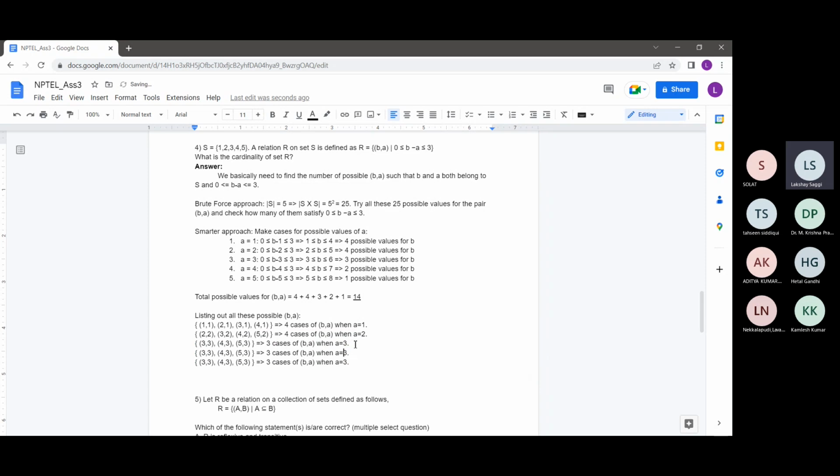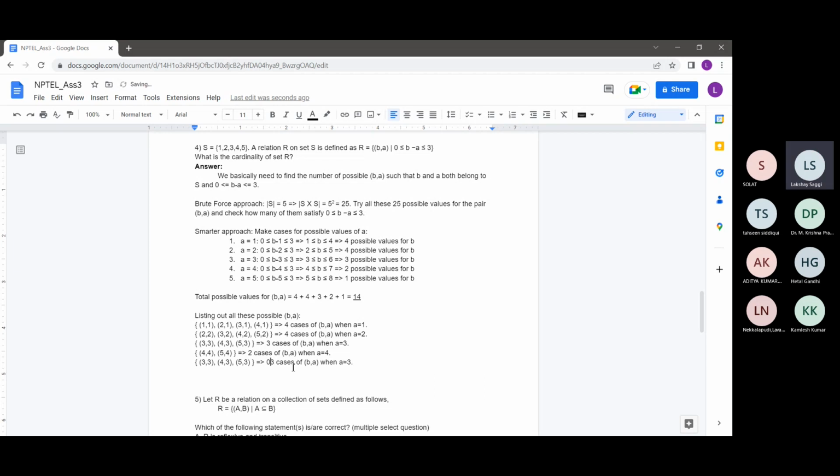Similarly, I'll just be writing it down. I write down faster. Okay, sorry, this is the case when A is 4, and there will be 2 cases. When A was 4, B can take values between 4 to 7, and since it must belong to set S, it can only take values 4 and 5. So B comma A pair will take 4 comma 4 and 5 comma 4.